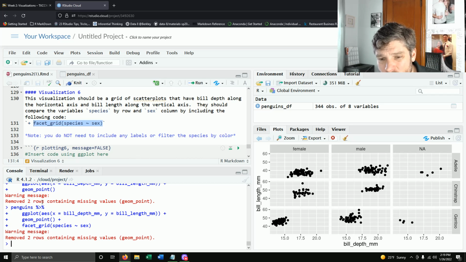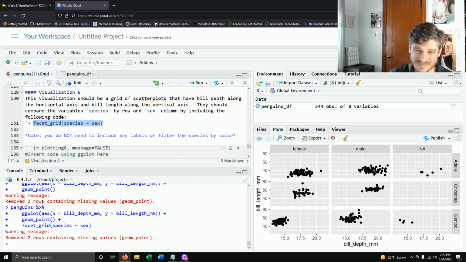All right, so again, we can see the clusters now, and things are definitely different based upon the species and the sex. There's definitely a difference between male and female penguins for each of these different species as well. And we can see that those clusters get much tighter together, which means that the sex and the species of the penguin seem to indicate the size of the different bills.